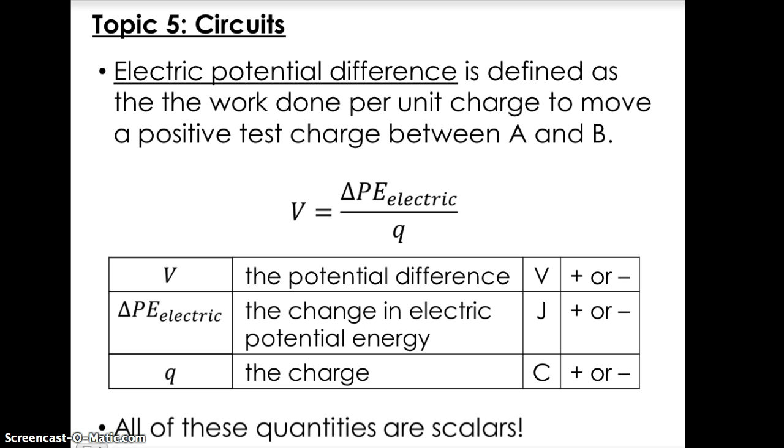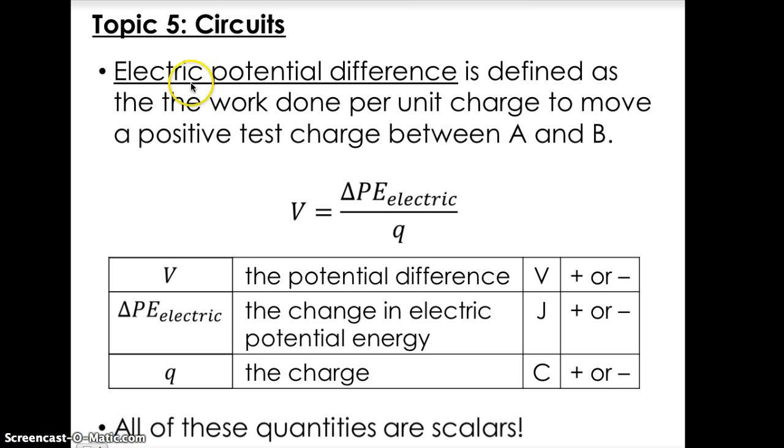The first thing we're going to look at is electric potential difference, and this is the equation that we learned last year. Electric potential difference is the change in potential energy per charge as a charge is moved between 2 points. So if you take an electron and you move it from one electron toward a proton, its potential energy will change. And if you take the change in potential energy and you divide by the charge of the electron, you get the potential difference for the electron in moving between those 2 points.